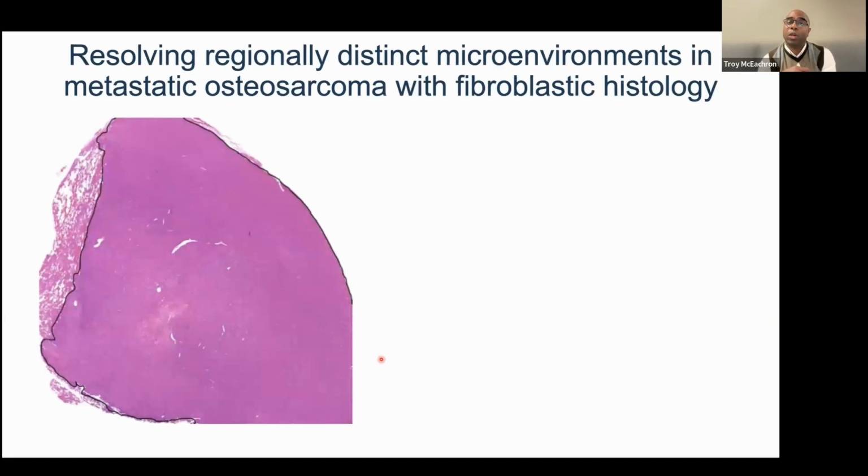One of the things that we thought was really cool is that, utilizing this approach, we were able to see something that we wouldn't have been able to see underneath the microscope. So we took this fibroblastic osteosarcoma specimen. Pathologically, all you need is the evidence of malignant osteoid to be diagnosed as or classified as osteosarcoma. So when you look at this tissue, the pathologist annotated it as: this entire thing is tumor. Here's a little bit of this lacy material that is the lung parenchyma. The rest of this is tumor.